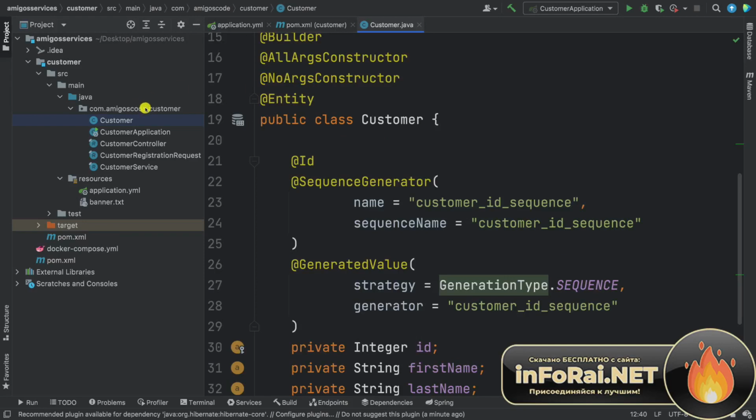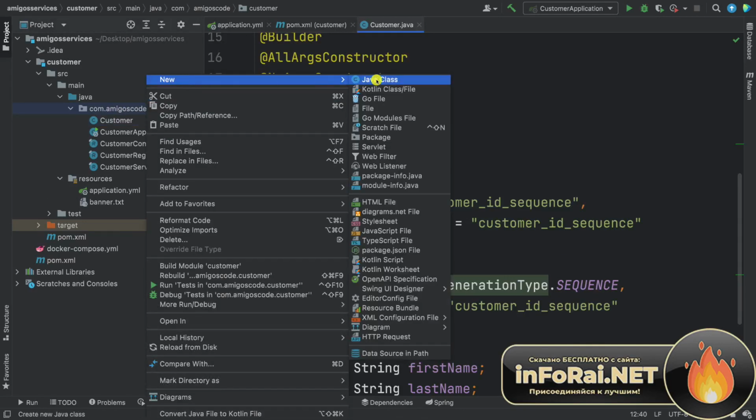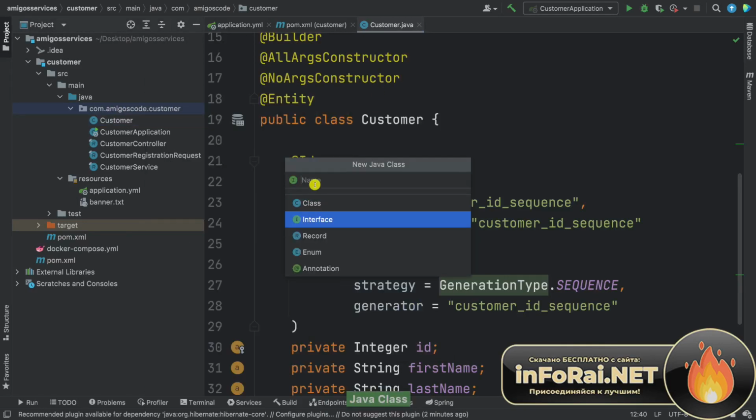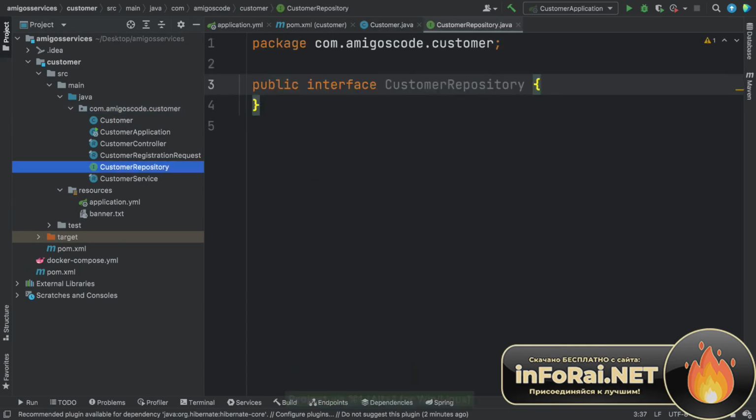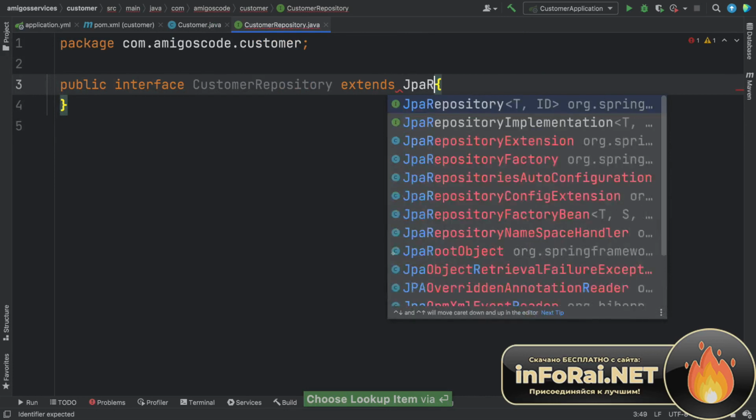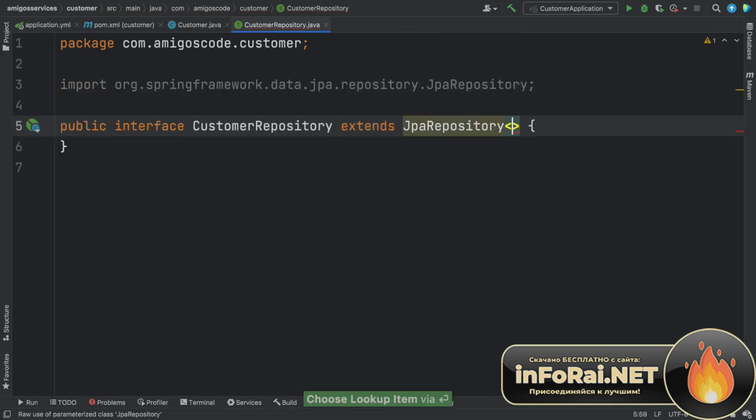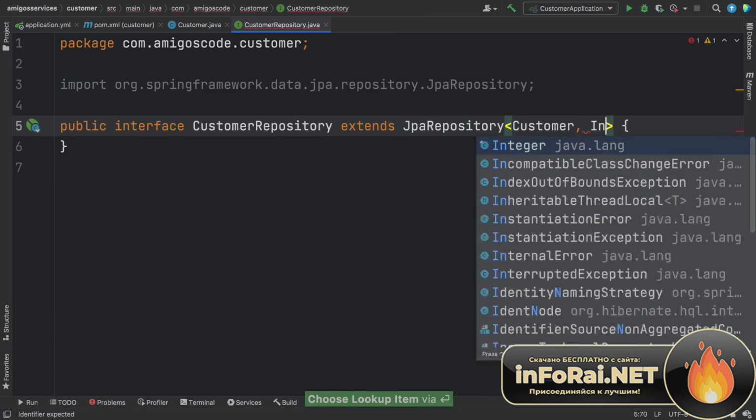So with this in place, let's now create a new interface. So this will be CustomerRepository. This will extend JpaRepository, where the entity is Customer and the data type for the ID is an integer.